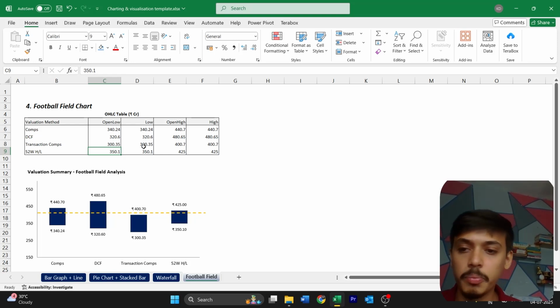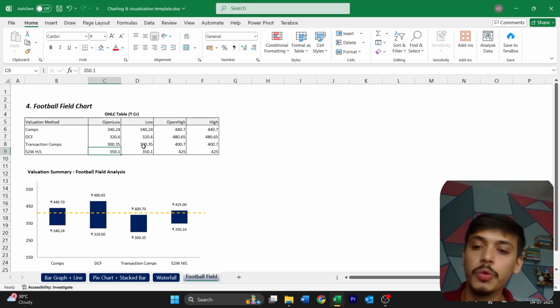This is not the stock price, because whenever you calculate valuation you get entire equity value. But what you can also do is, when you want to do per share basis, you will divide the entire equity value that you got by the number of shares. So that way you will get per share equity value, and then you can plot that as well. Now let's start with plotting the entire data and create a football field.